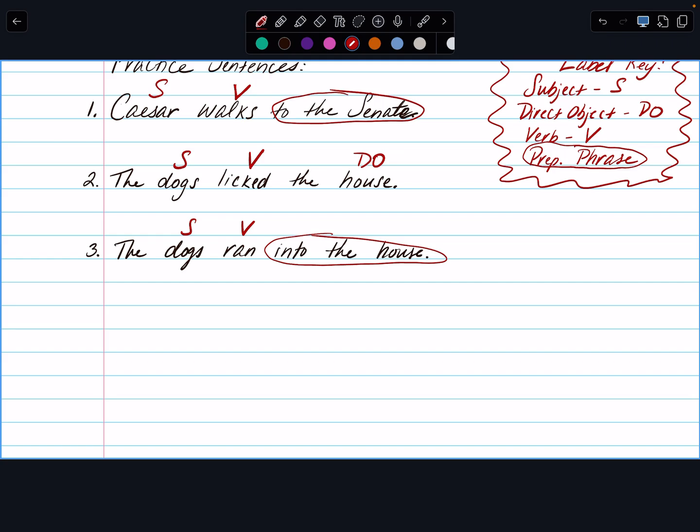So again, prepositional phrases are easy to recognize as long as you know what the prepositions are, and that's going to be the same for Latin too. Did you learn about prepositions last year? 8th grade. Oh, like for English grammar. Did you guys have Latin in 8th grade? Oh, you were one of the lucky ones.